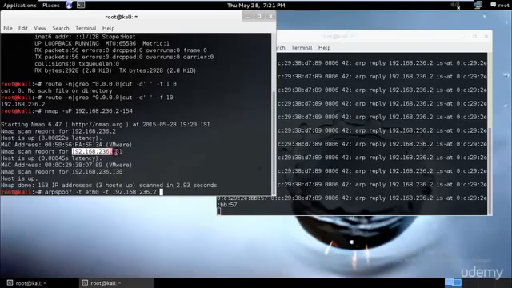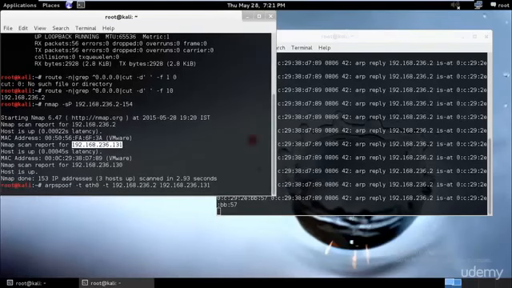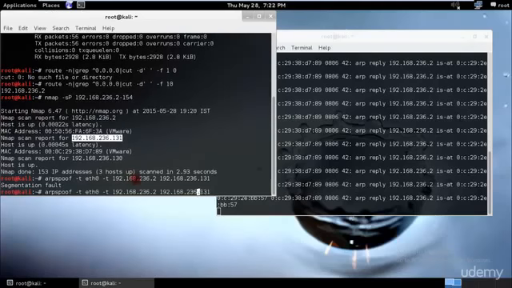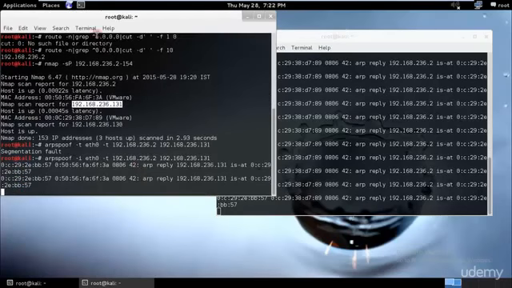Sorry, this is the victim's IP address, and I'll hit enter. Perfect. Now everything is done, rerouting is done. Now we just need to start Driftnet to access everything. So I'll go ahead and start Driftnet over here. Okay, let me check. I think it should have been -t, not -i. Perfect, it's working.